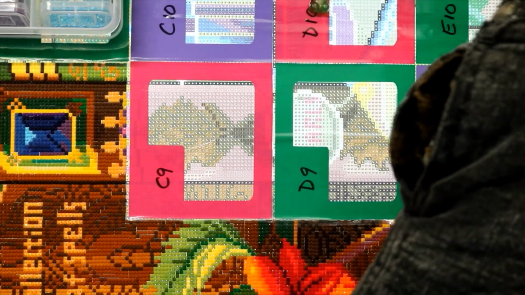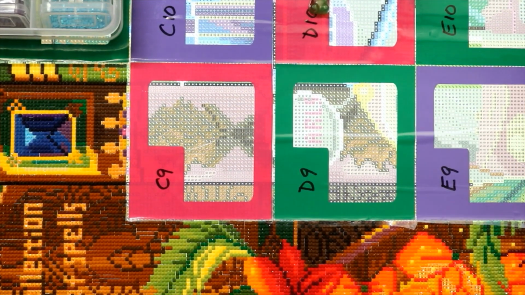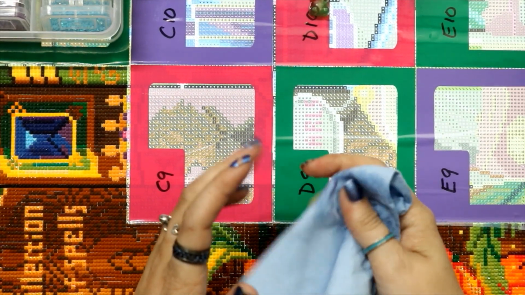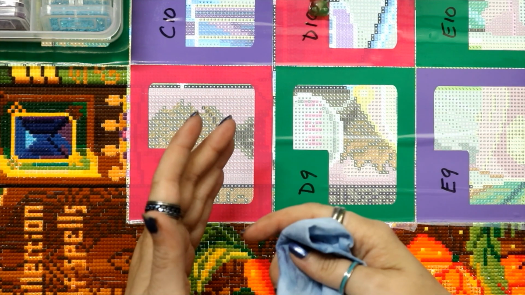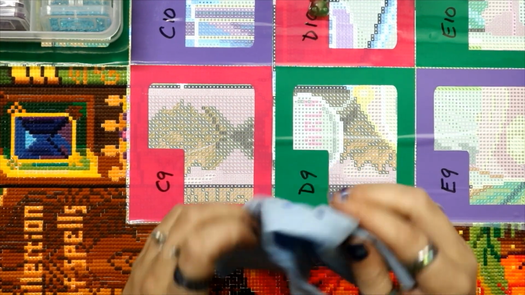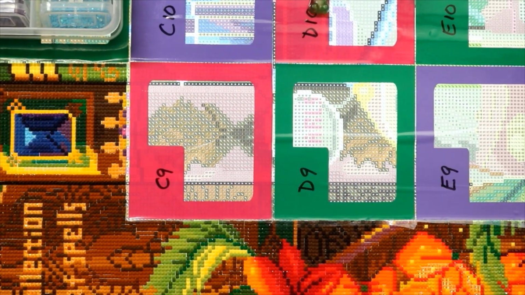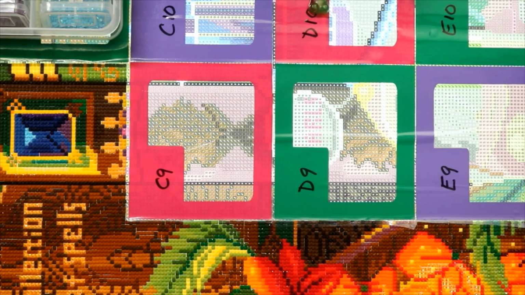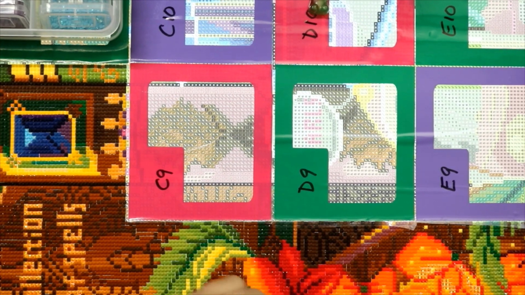I do have chalkboard section frames, which in that case you could use a little bit of water on a rag to wipe off your chalk marker, because that's made for chalk markers, not regular markers. Yeah, so those are some options. Either way, I had fun.